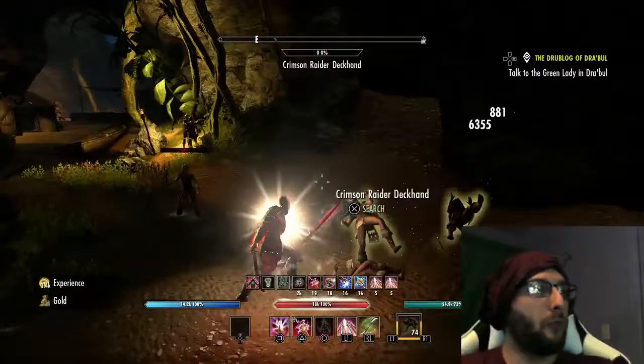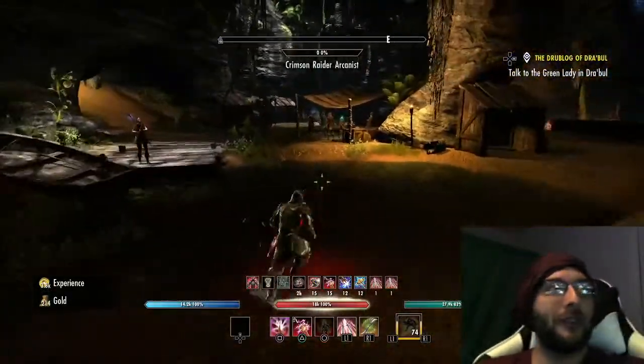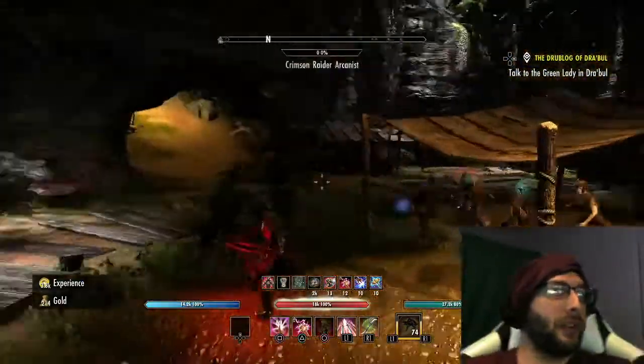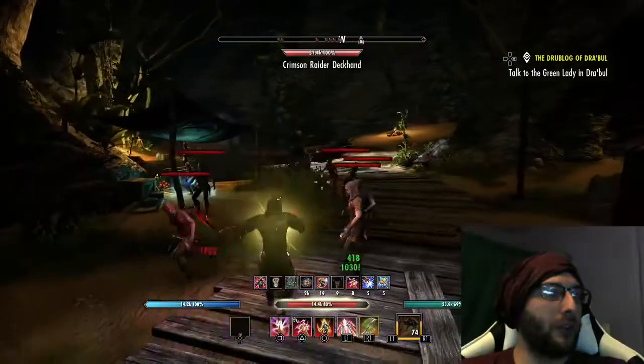Look at this, just mauling dudes. Spin to win. Alright, off that group, I just got 214 gold, right? So Choppy, alright, they saw me. Come on, come on, come on. These guys are already dead. Alright, then I'll just work on these dudes. I ain't scared.